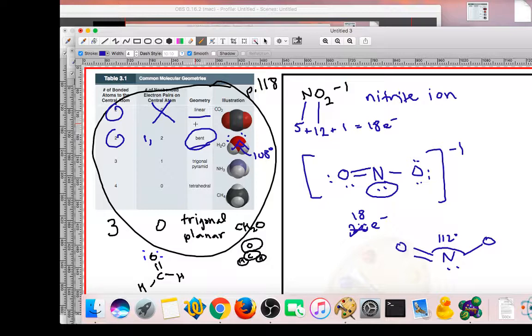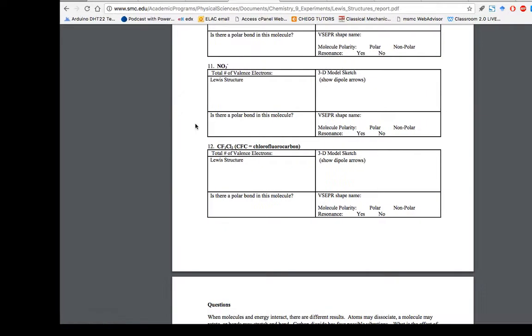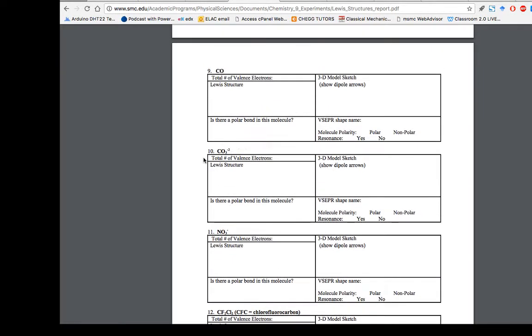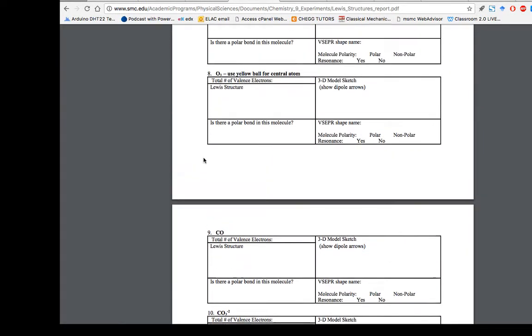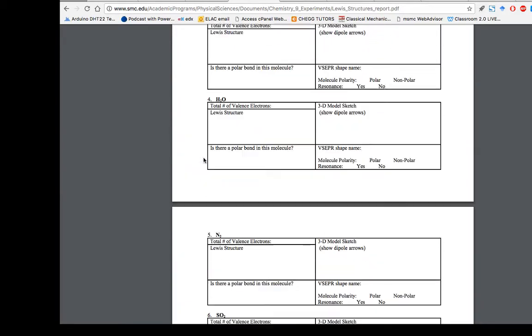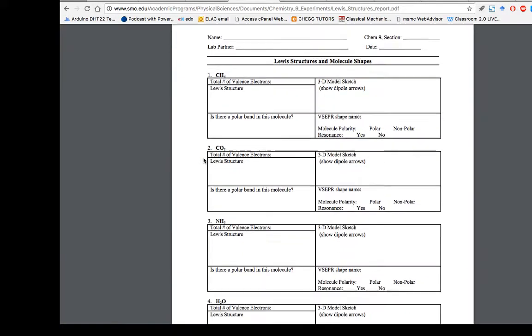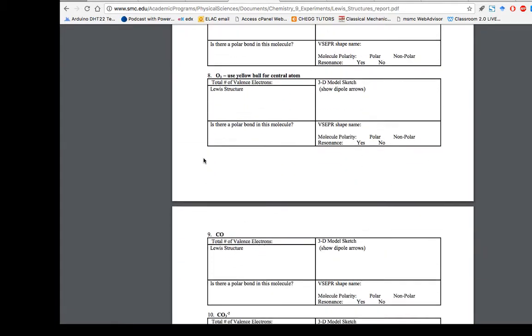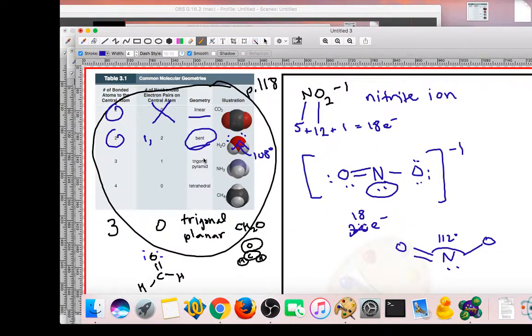I'll give you a hint right now. I believe there is another molecule on your lab report document that is bent in this way. It has only 1 lone pair on the central atom. Yes, I'm pretty sure that there's got to be at least one molecule on here that has only one lone pair on the central atom, and you're going to call it bent. So you should make a note somewhere that bent is going to mean two atoms bonded to the central atom and one or two lone pairs on the central atom. Okay? That is how to use this table.